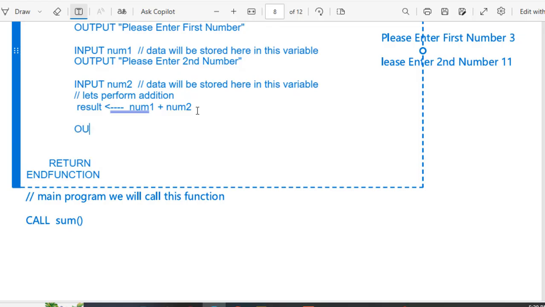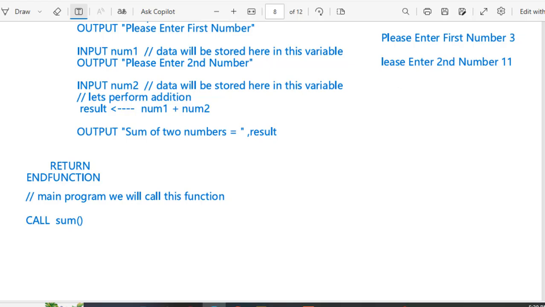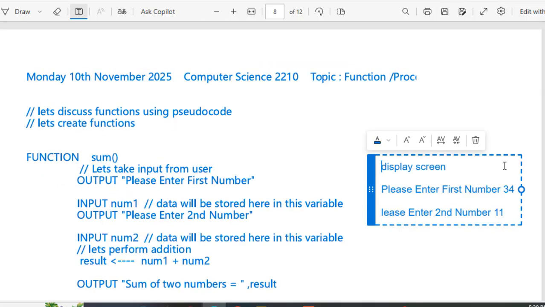So I'm going to write here output, sum of two numbers is equal to, and after the comma separator I'm going to use this variable result.